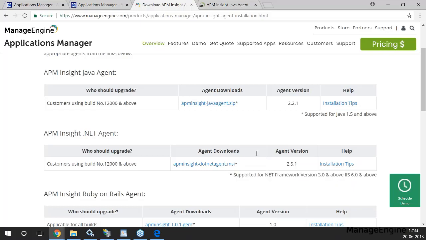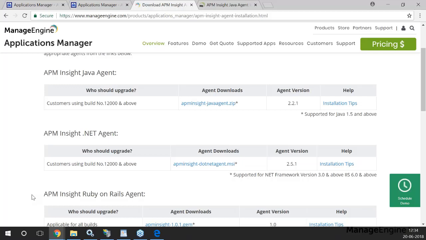Of course, you can always refer to our help document wherein a lot of information will be present that can assist you, or of course you can reach out to us at our support email ID, and our technicians will always be available to assist you with a personalized demo based upon your custom requirements, or help you with any other product related queries you might have.